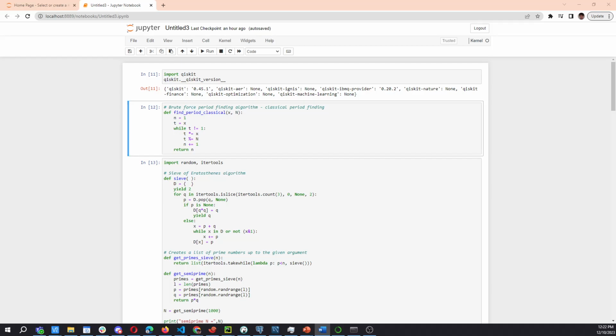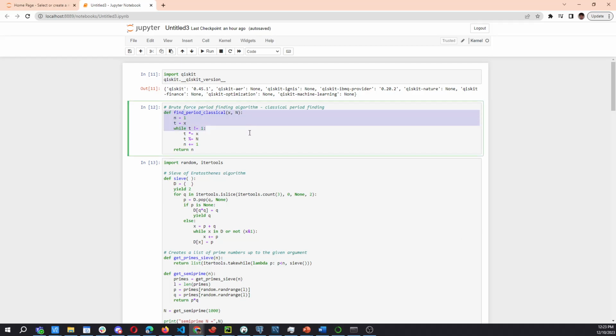The first part turns the factoring problem into a period finding problem using number theory, which can be computed on a classical computer. The second part is finding the period using the quantum Fourier transform, and it's responsible for the quantum speedup of the algorithm. And the third part is to use the period found to calculate the factors. So let's see the first part, finding the period the classical way.